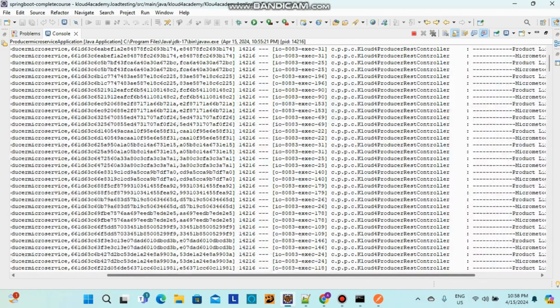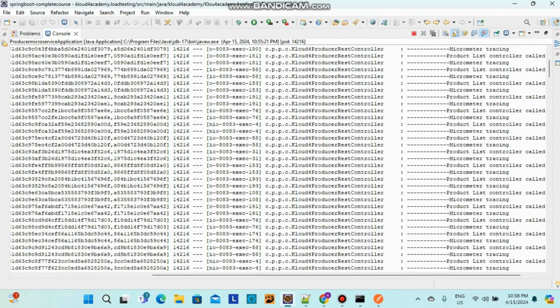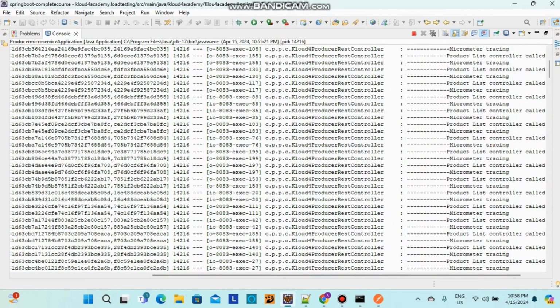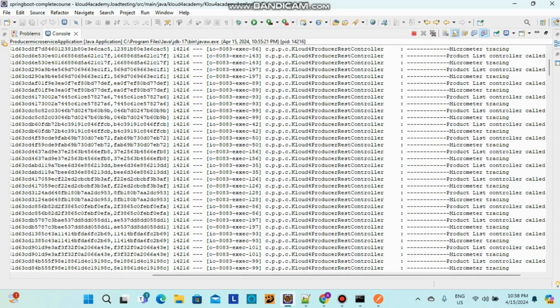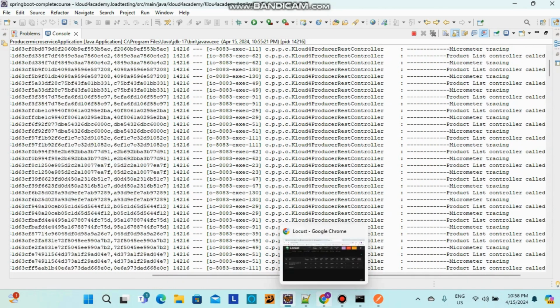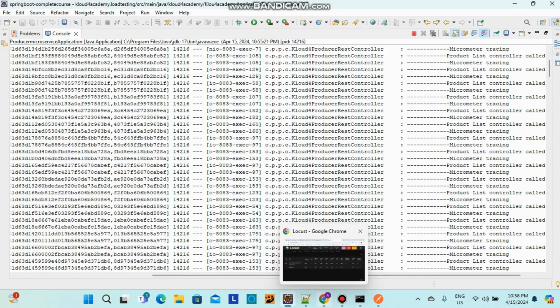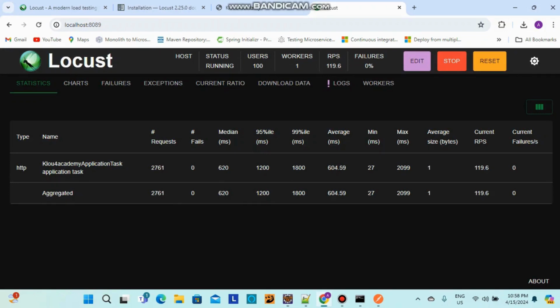The producer microservice keeps running, see, it's loading, keep executing, right? So that's how the test cases are running. The test cases are executing against this producer microservice. So we can check the response time, 199. For how many requests? 2700 requests are fired, right? How many concurrent users? 100 concurrent users. So these are the statistics it is showing.